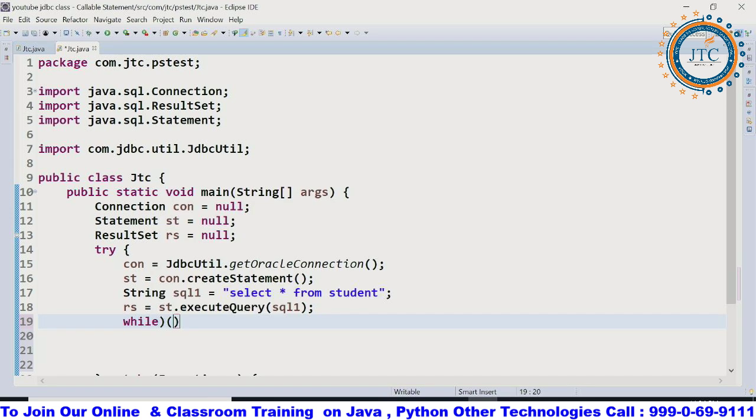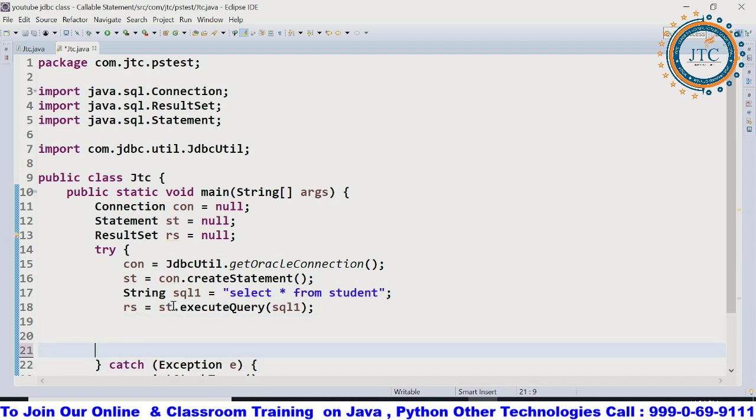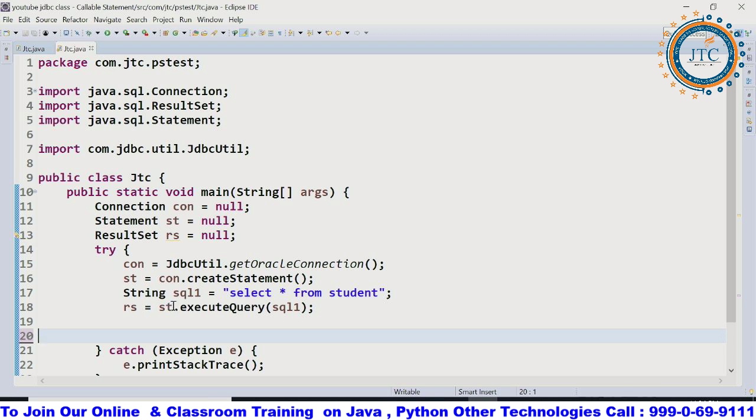I am writing the while loop here. The important thing I am trying to show you is that the ResultSet object has been created, and it has a type. What is the meaning of that? Let's print rs here and run this program.